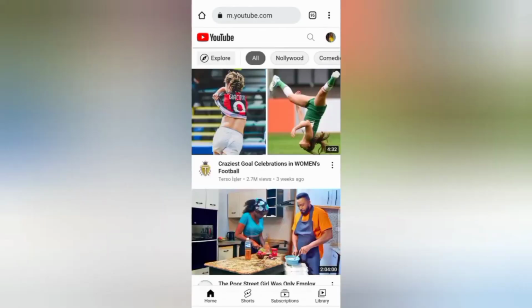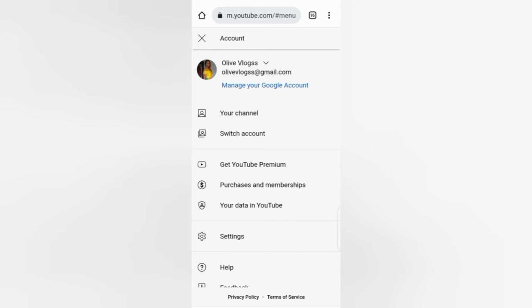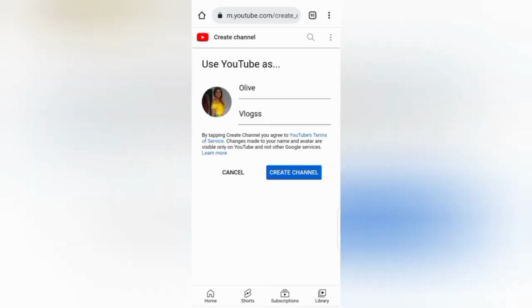It will take you to a particular page where you have to put in the email address and the password to the Google account you want used in creating the channel. So once you're signed in, you have to click on your profile picture at the top right corner of the screen. It takes you to a particular place where you see this. Once you see this page, you click on your channel. Once you come to your channel, you can see that it is somehow similar to the other one but still slightly different. So what you have to do is now click on create channel.